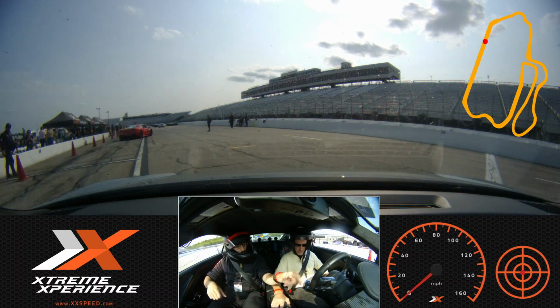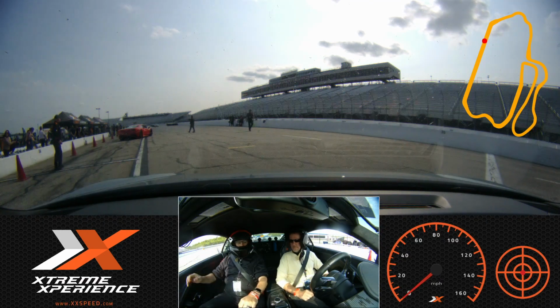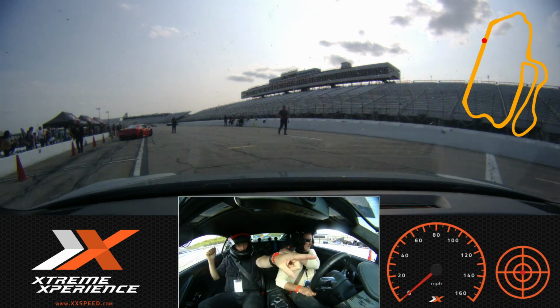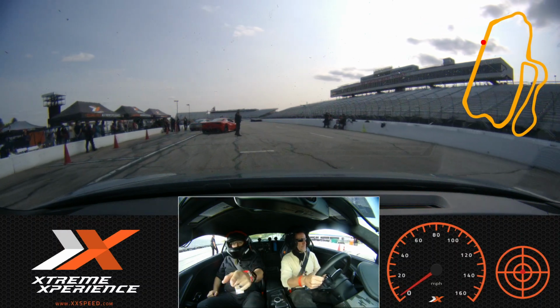Press the button. Yep, we're in drive one. Yep. All right, S1, that's where we want to be. Okay. All right. I'll let Vince know that we're ready to stage. Once he gives us the go-ahead, we'll stage. Go ahead and pull up. And it looks like we're going to go behind that white Porsche. Nope. Right behind the red Ferrari, yeah.